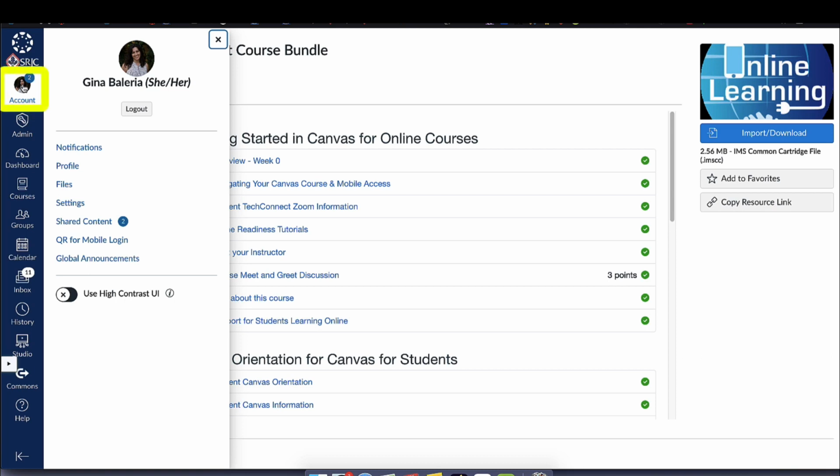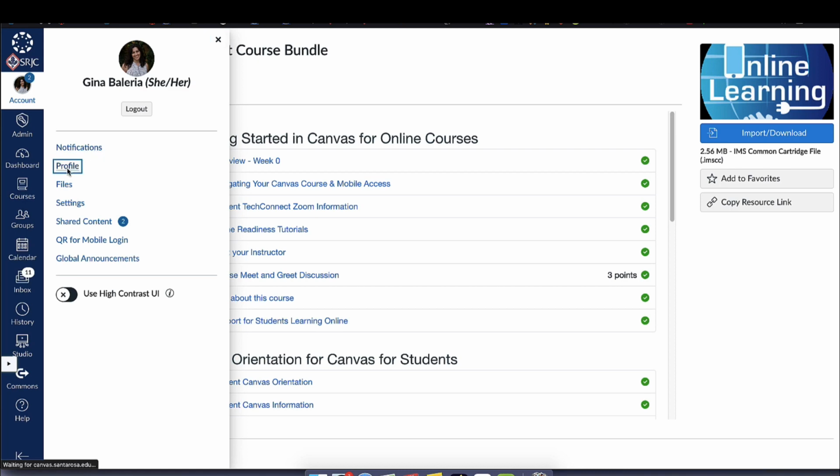The last thing we're going to cover in the dashboard/global navigation area is your account area. Now, at the very top on the left, you will see an account area with either some sort of icon or your photo, depending on what you've put in there or what's been pulled from another area. And I specifically want to tell you about notifications and profile. Those are the two that I think are the most important to know.